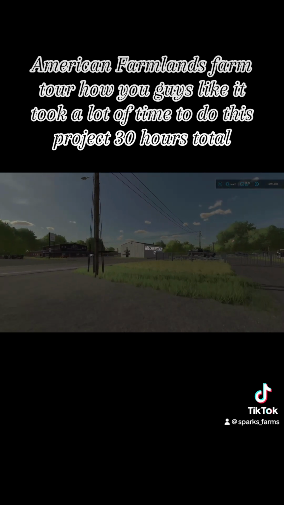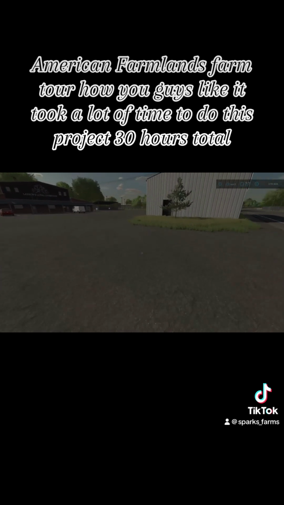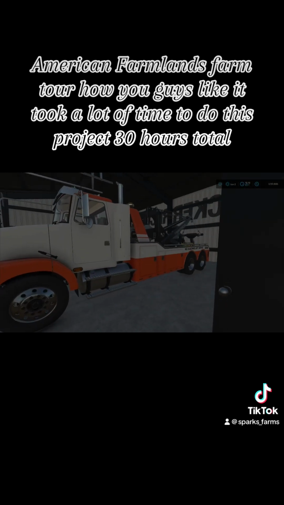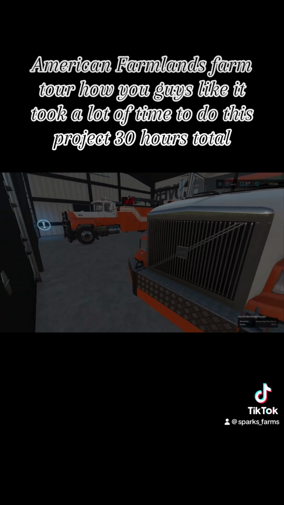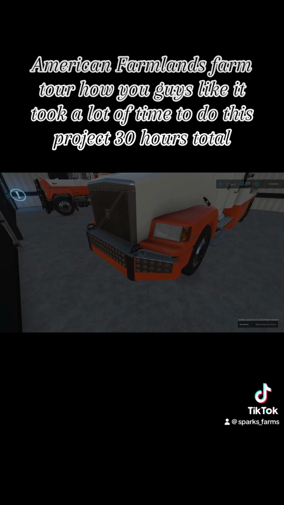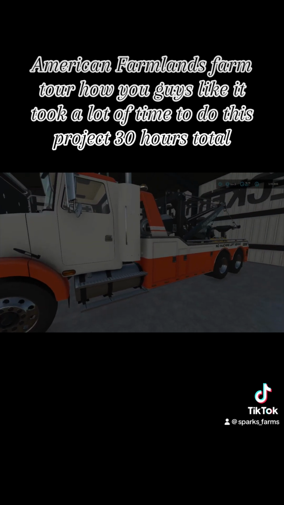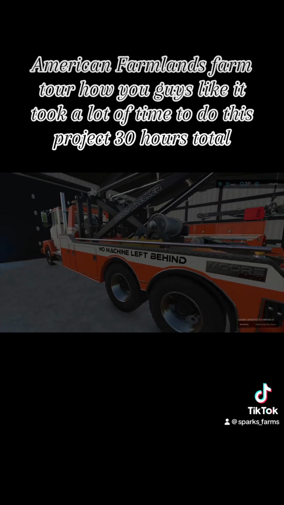My next item is a wrecker shop. This is also just for role play purposes, but they are also very useful, like if you flip something over. I've got a Volvo and a Mack on the other side, and I also added this front bumper to the front of the truck just to make it look more beefy, and more like a wrecker. Just kind of give it that beefy bumper feel. And I went with an orange and white combo on the whole entire truck, and that's our wrecker.